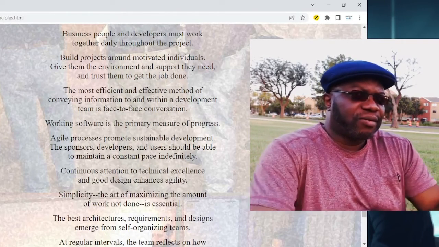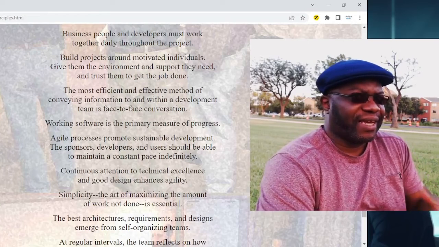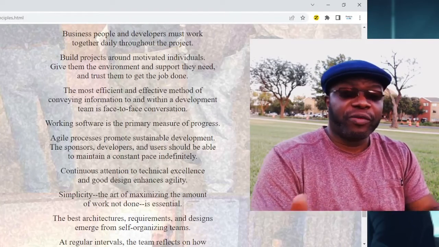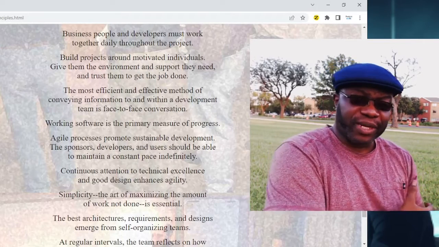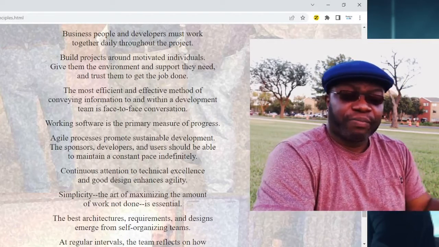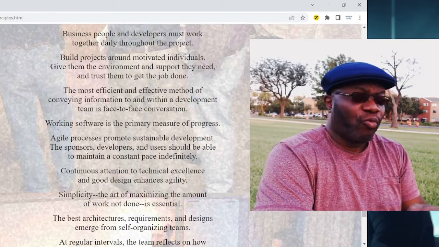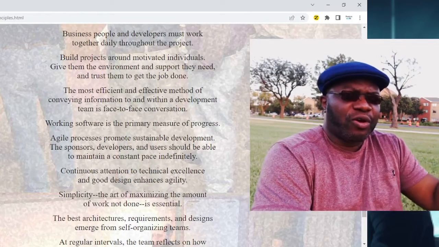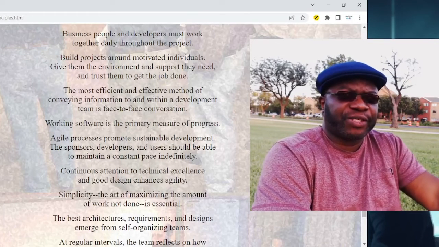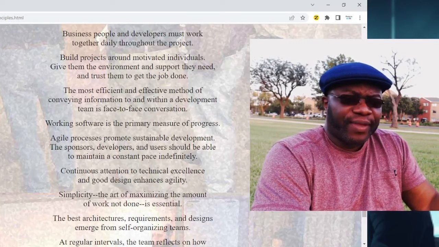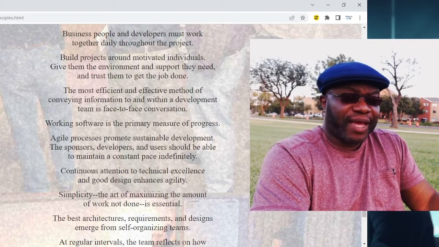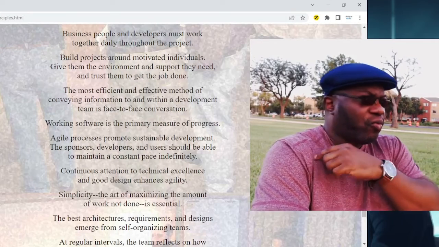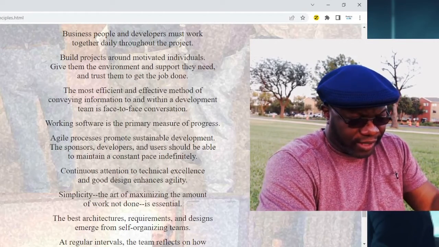But beyond that, the reason why we work together daily in Agile is we have different roles in some of these frameworks. And in one of the frameworks, there's a role from the business called a product owner. And the product owner is just one of the team working with the developer and working with the coach, who we call the Scrum Master, the coach who coaches the team to get things done expediently and efficiently. And we work together daily. And that's the idea. We're working as a team. We're together. We're team customer. We're all one. That's the idea. All right, let's move on.